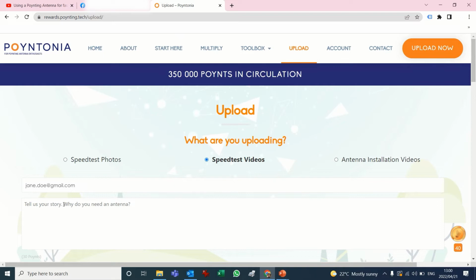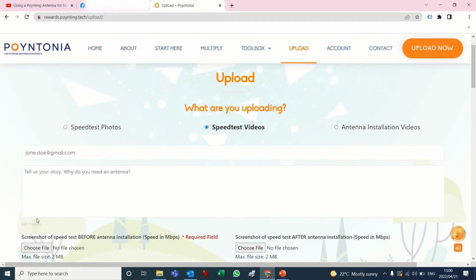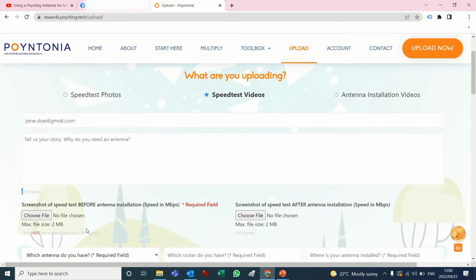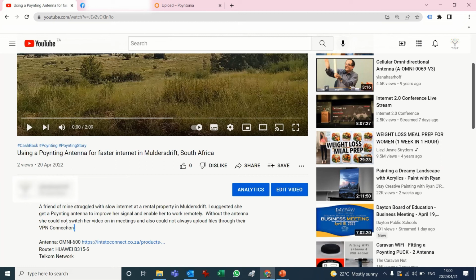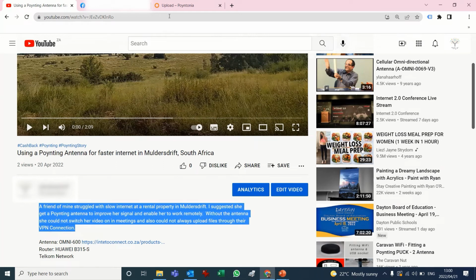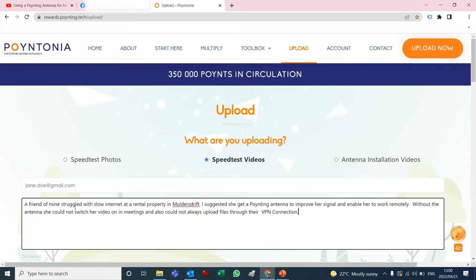Next is a screen where you can just give us some information, so it's auto-filled with your email address, and then you can tell us your story. You'll see in this grey area you get a little bit of points, and points is money for every form or field that you complete. So let's start with the story, and I'm just copying and pasting from the story I typed before, so I don't bore you with typing.